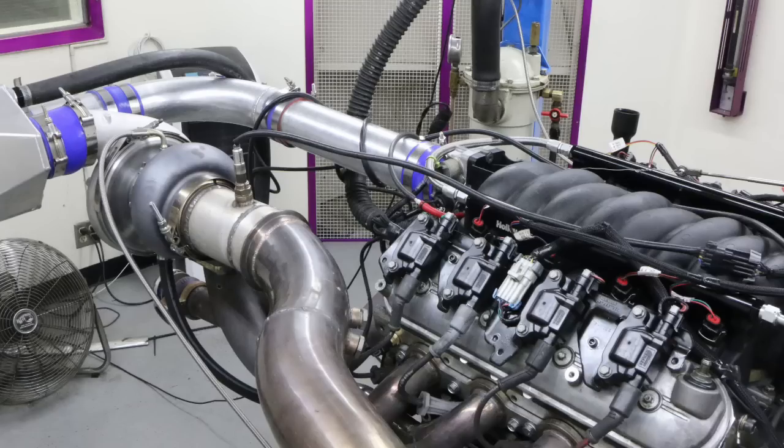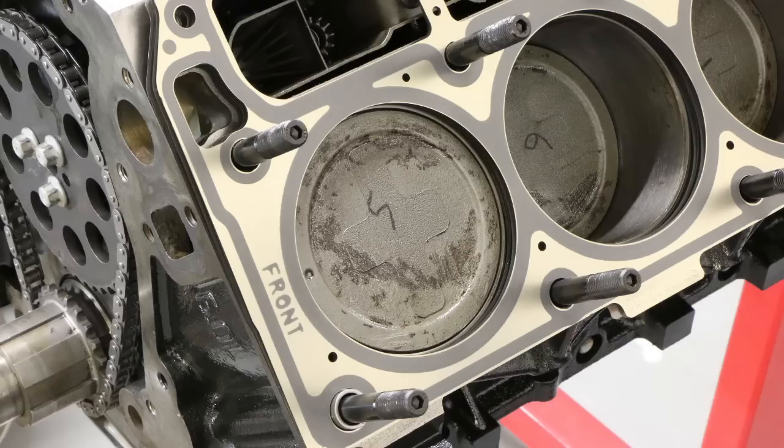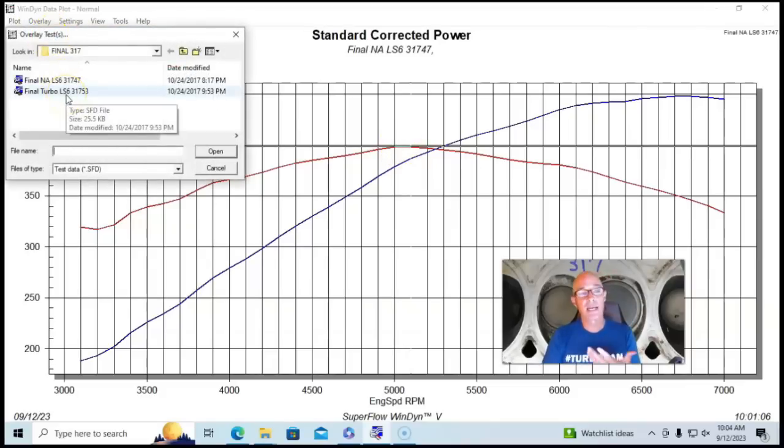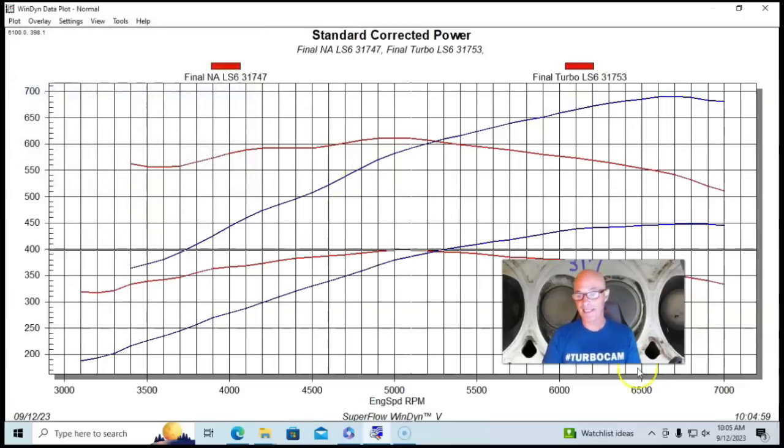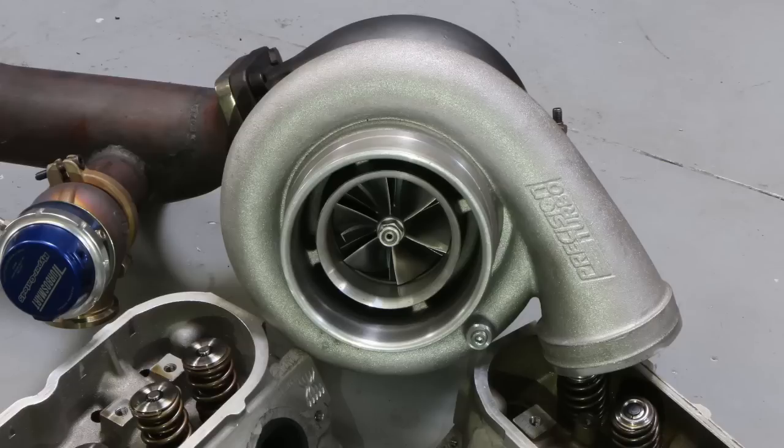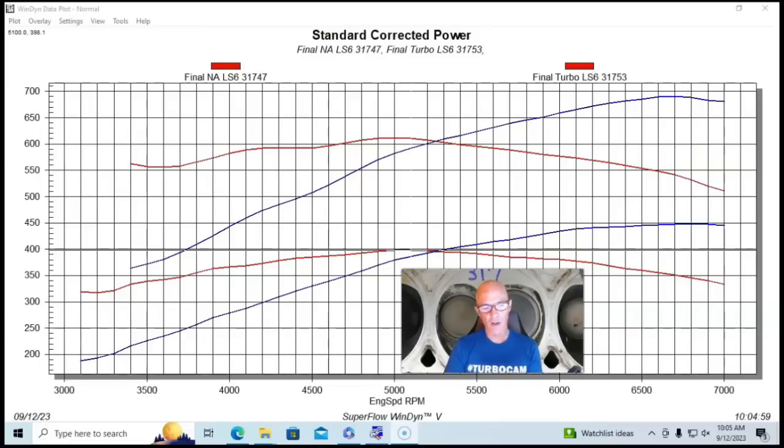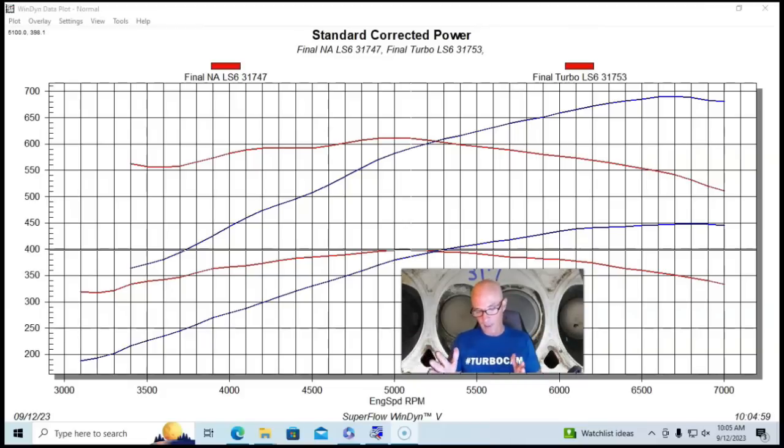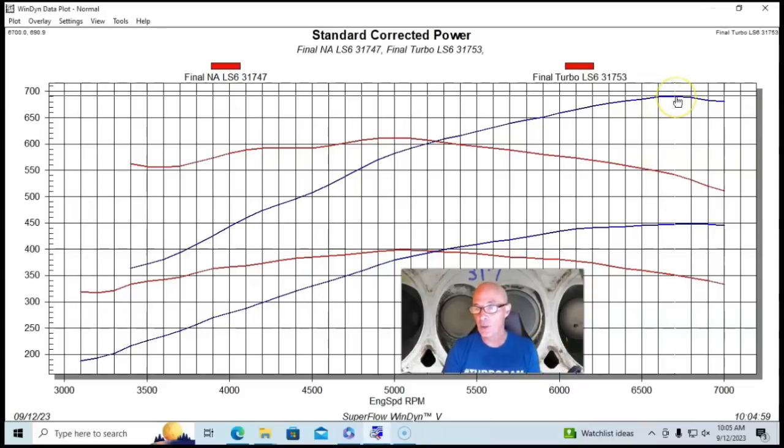So just inches away from making 400 foot pounds of torque. So it did well. So the question is, what happens when we add a turbo to this? This is a low compression combination because this started out as an LM7 5.3 liter dish piston and a 317 head, obviously a double whammy in terms of compression, but it allows us to run everything on pump gas. So here's what happened when we added a single turbo. In this case, this was a single turbo kit with a precision 7076, 75 turbo. And we also ran an air to water intercooler. I believe we ran this on E85, but since we only ran 7.7 pounds, this could be done on pump gas without any problem. And also on the street, as I mentioned, compared to a combination that had higher compression, you probably could get away with more timing and more boost with a 317 head than you could on the others.